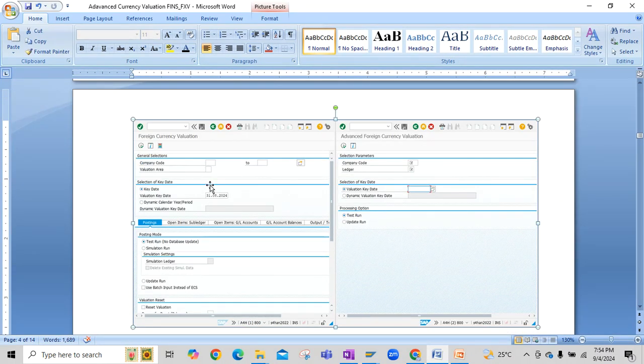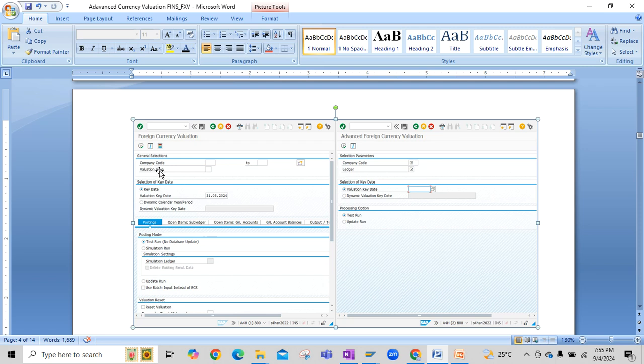On the left side you see the foreign currency valuation, which is the classic one, wherein you have company code, valuation area, and selection of key date, then dynamic calendar year. For the key date there is no change. But for the general selection, you see valuation area. On the right side, you have advanced foreign currency valuation, wherein the selection will happen based on the ledgers.